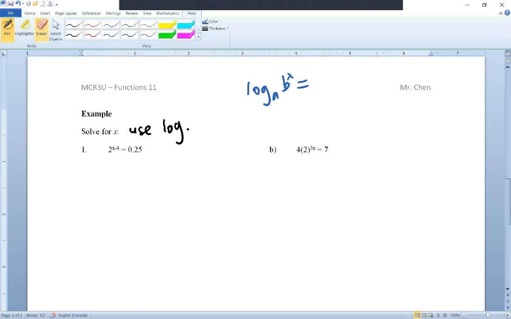actually, that's not right. Let me just erase that. Let's try that again. What was I trying to get? Well, basically what we're doing is log base 10, and the 10 is really there all the time, but what I'm trying to show is log of b to the x. There's a very important power rule that actually happens: the x can come out, and then we can get x times the log base 10 of b. That's what we're looking at.